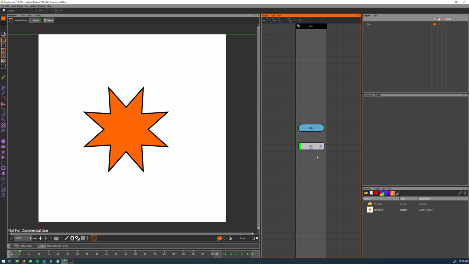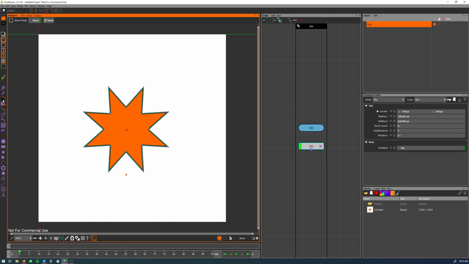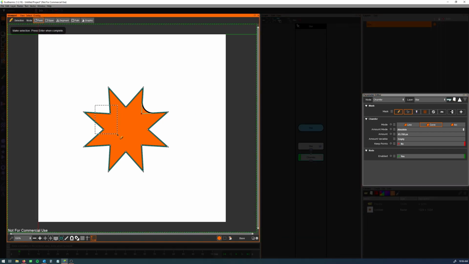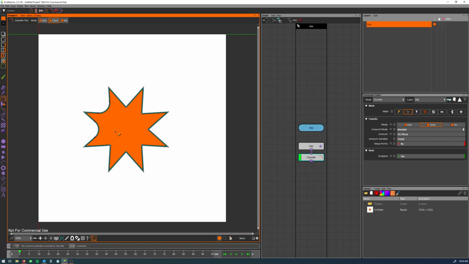So let's see another instance. Let's say we do a chamfer. So we want to round a point. That works the same way. It creates a mask, which is stored in here. We can go in and change it, and it updates accordingly. If you wanted to chamfer all the points, you can come in and just press this select all option, and that will chamfer every point.